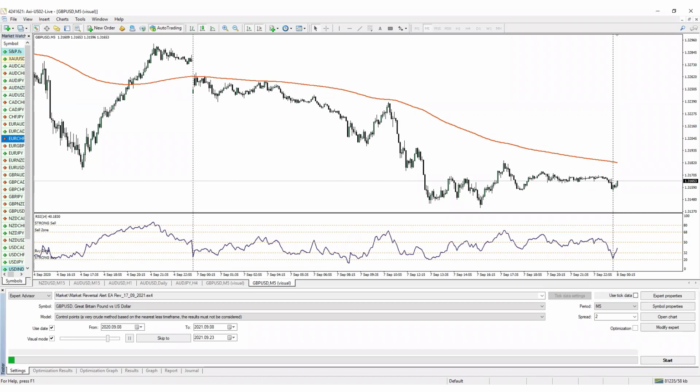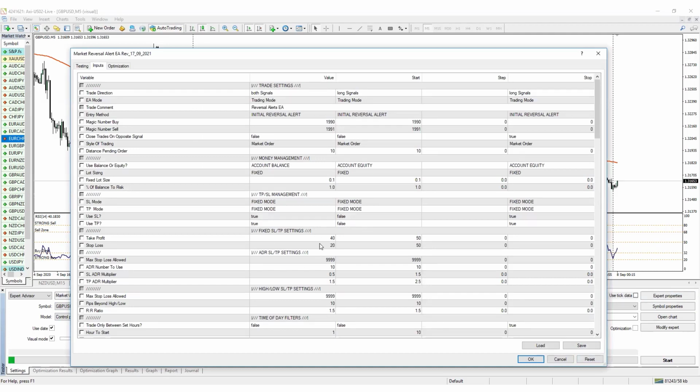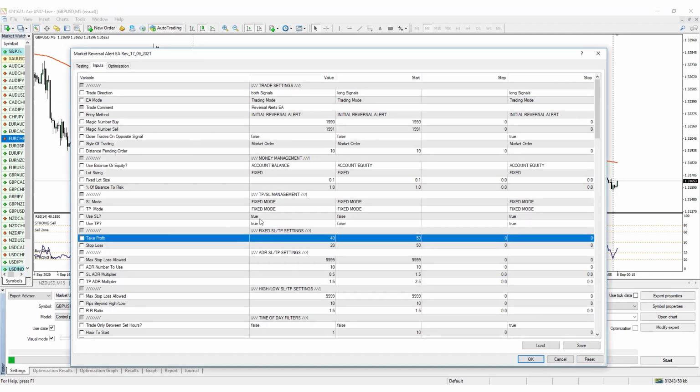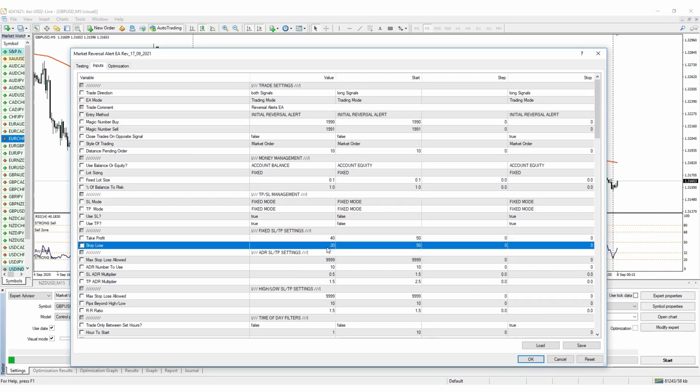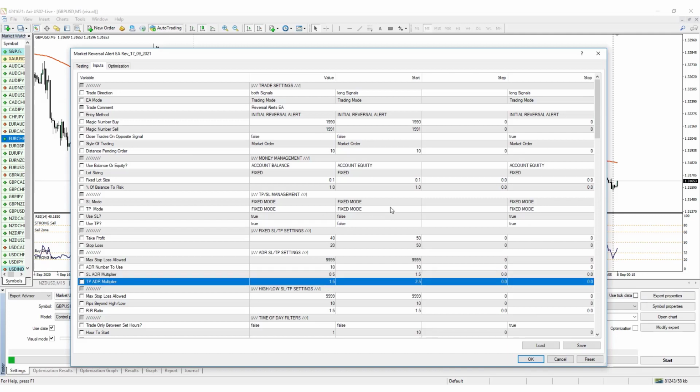Every single default you see in here is irrelevant. The default is there just because it's got to be something. It's not defaulted to something because it's the right thing. It's defaulted to something because we've got to default to something. So when we reset this, it's defaulted to 20, 40 for a fixed TP and stop loss. I don't know if that's good or bad. That might be good for Aussie New Zealand, but it might be terrible for pound New Zealand. No idea. It doesn't matter, does it? It's just whatever it's set at because we've got to use something. If we don't use something, it won't work. So that's all it is.